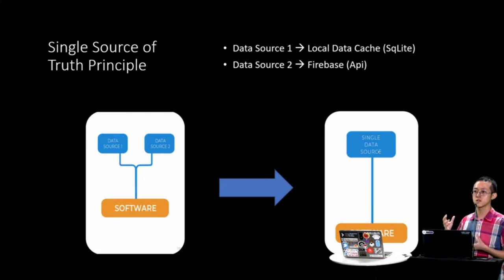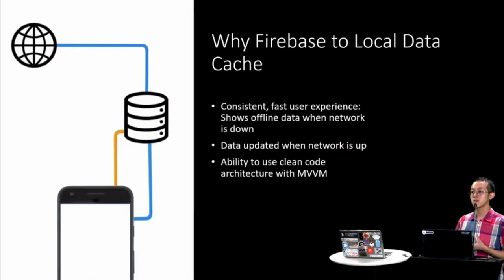But the creation of a single source of truth is not as easy as it seems. So how do I actually do it? You ensure that you pump Firebase data to a local data cache. What it does is make it very consistent and fast. I'm pretty sure everyone needs a fast data connection, right? It prevents lagginess, like when your network is down. Imagine if your app crashes because of that kind of reason. It's quite ugly. So the local data cache will keep some data state so that you can still work with it. The app doesn't crash, and when the network is back up, your data is updated.